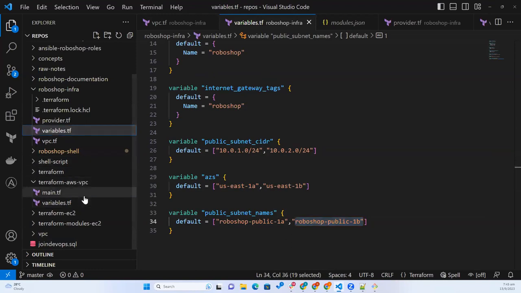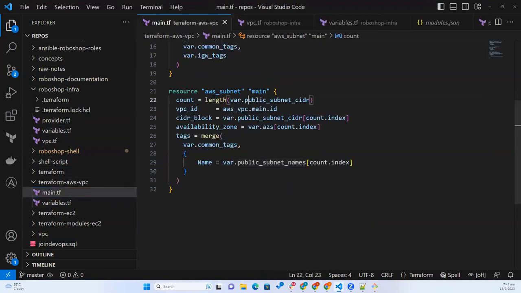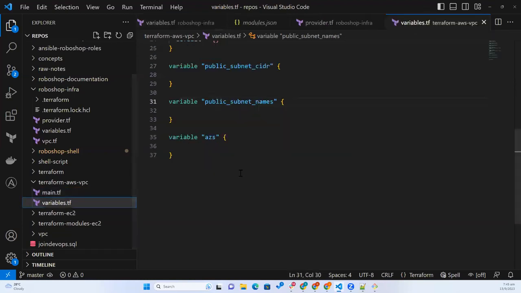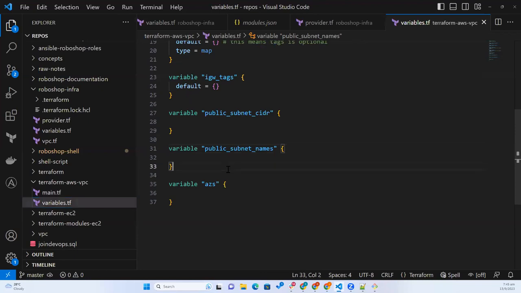Now when it comes to the module, you can see here, it is getting the length, which is 2, and it is attaching to the VPC and the count.index. It is getting the first CIDR, and the first availability zone, and it is taking the name you have given through the list. So that's it. Okay. So at any point of time, you should have the variables available.